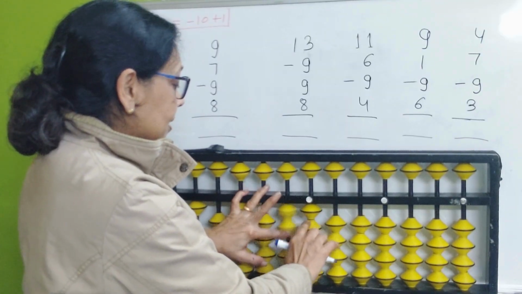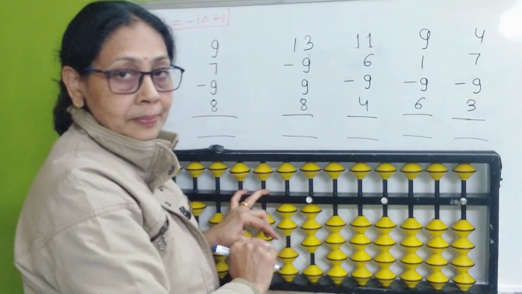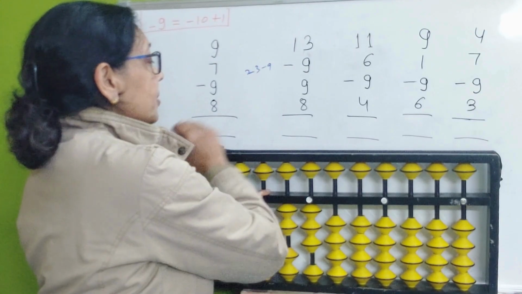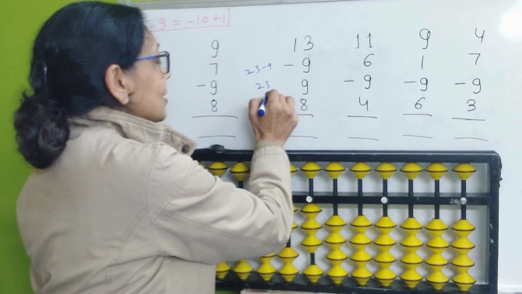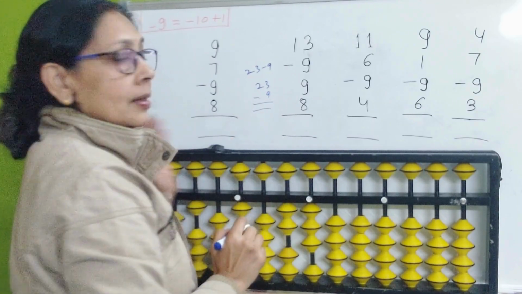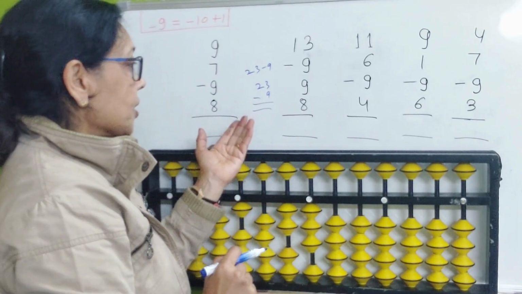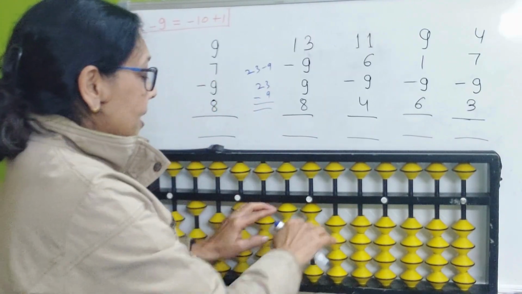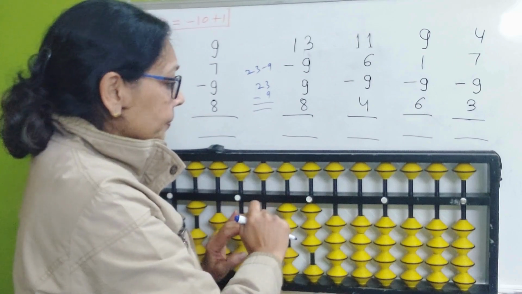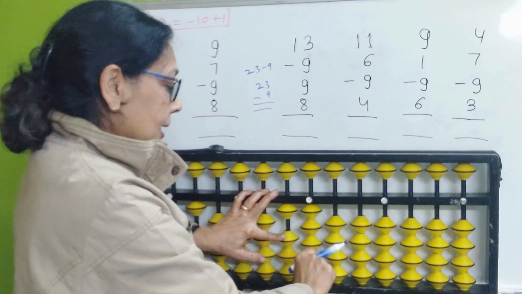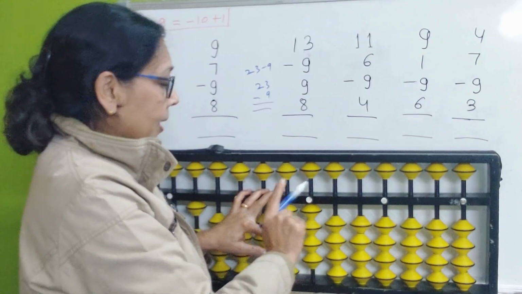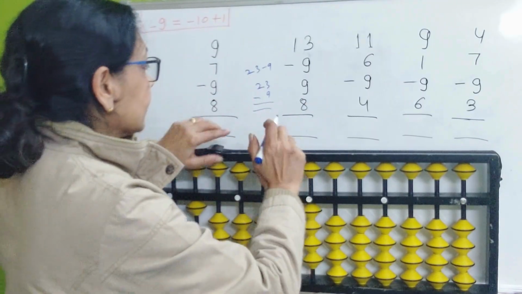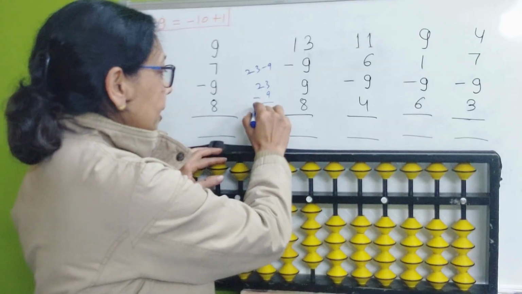See one more example. Suppose this number is 23 and you have to subtract 9. What we do is always write 9 below 3, as in ordinary subtraction 23 minus 9. So in this case, what to do? Less 10, add 1. Okay, so always lift the left hand. Less 10, add friend. So 23 minus 9 becomes 14.